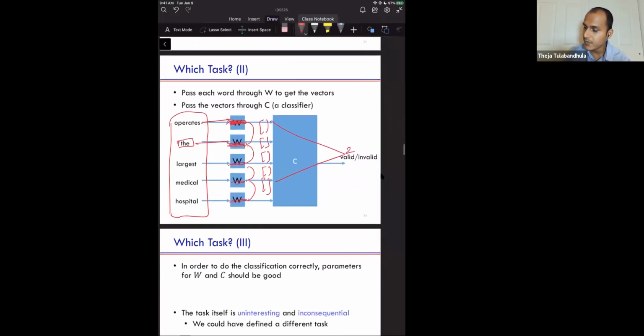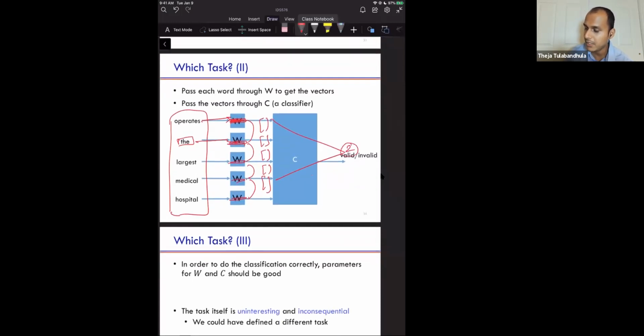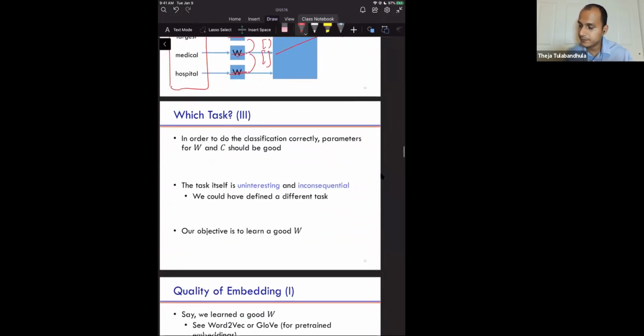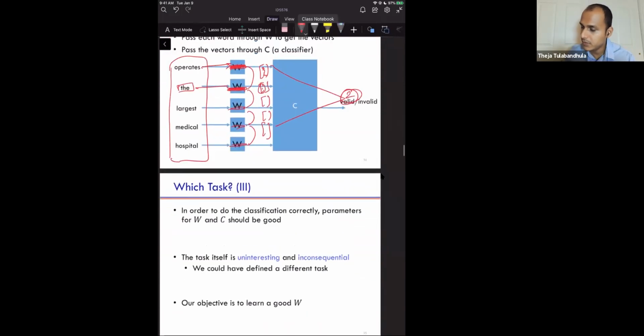But while doing backprop, I'm going to change these numbers so as to minimize my loss. I picked these vectors, right? The word the corresponds to some vector that has some numbers. Those numbers I'm willing to change to minimize my loss for this example. The mapping from these vectors to the two labels will also have some parameters.